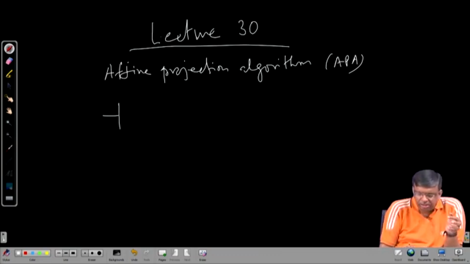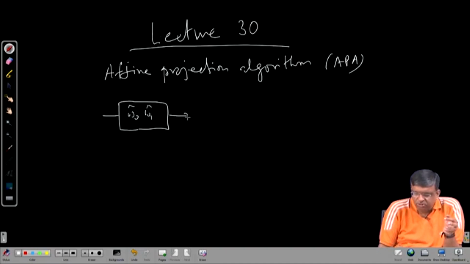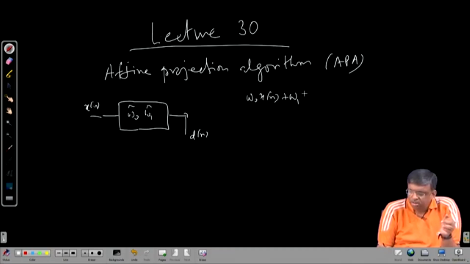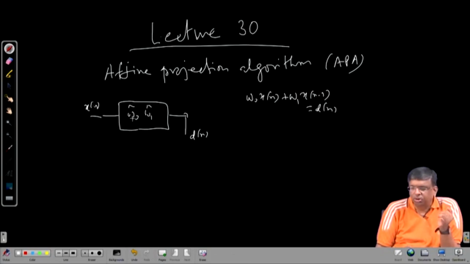So, you remember what we had in the case of NLMS, if we had just 2 coefficients W0 cap and W1 cap, and there is no noise. What was coming out was Dn, and this is Xn. Since we do not know these coefficients, we take general W0 and W1 unknown: W0 Xn plus W1 Xn minus 1 equal to Dn. So, there are infinite solutions. This actually gives a straight line, we have seen. Any point on the straight line is a solution, of which this is also a valid solution. Only thing is we do not know.